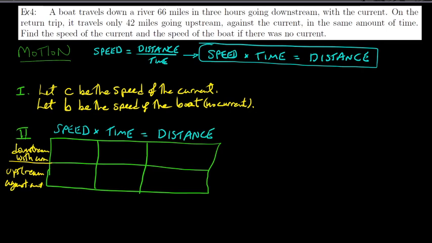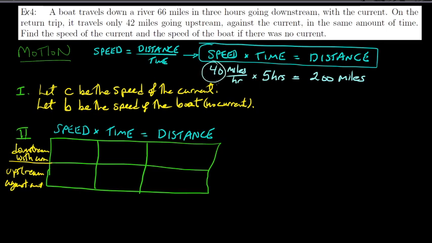Makes sense? Let's think of it this way. Let's say you're in a, well, it doesn't have to be a boat, a car that travels 40 miles per hour, and you take a trip that lasts for 5 hours. How far did you travel? Well, 40 times 5. That's 200 miles. Does that make sense?